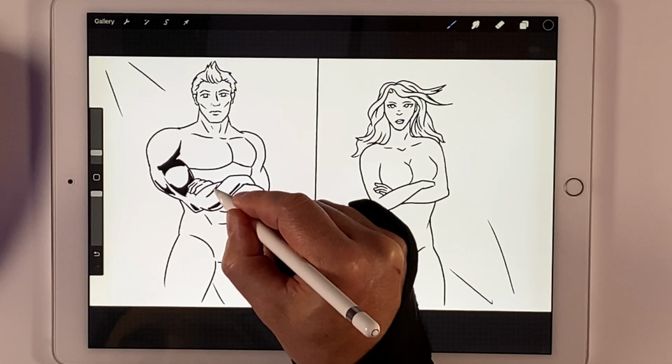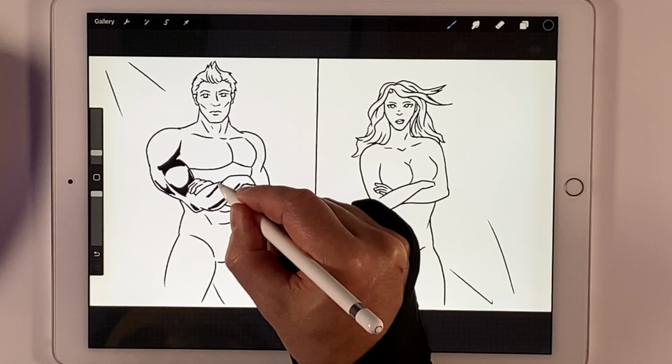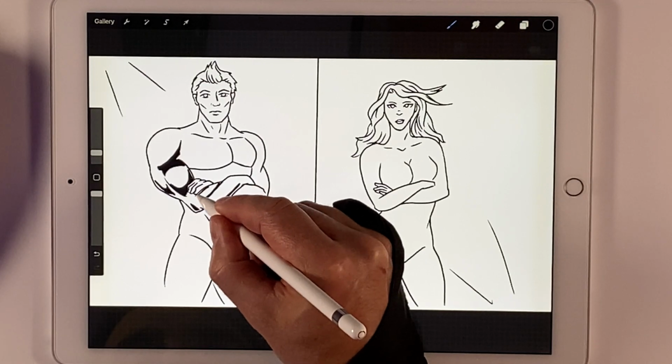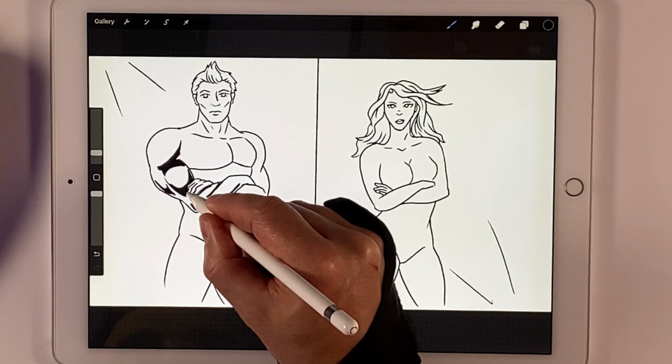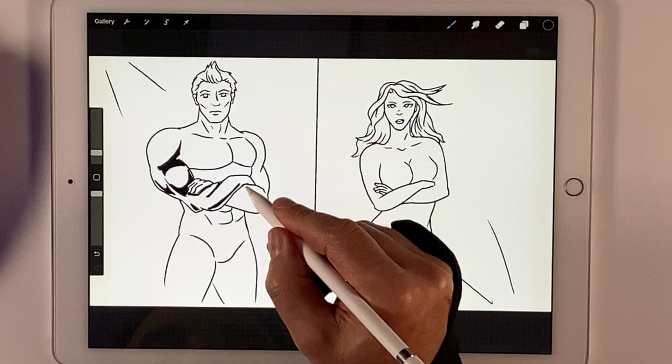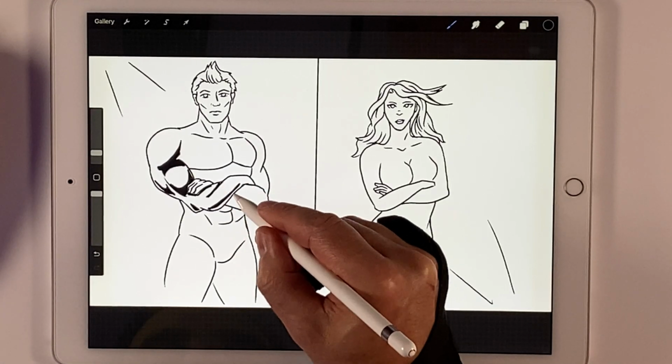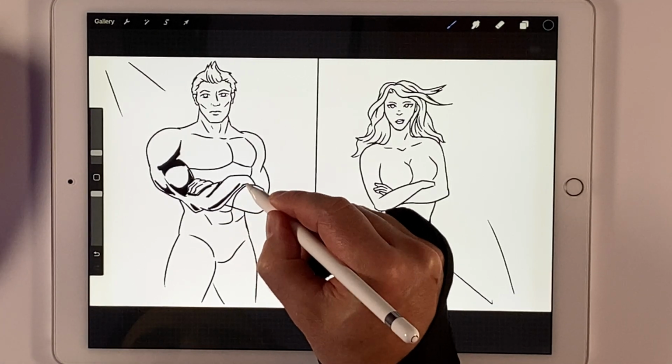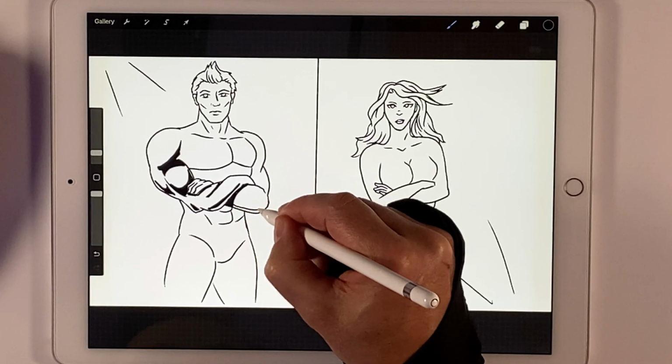And this muscle is going to be causing a bit of shadow. And the hand's also going to cause a little bit of shadow. I'll draw that in as well. Now again, this arm here is going to cast shadow onto this arm. So again, I'm going to do the same over here.